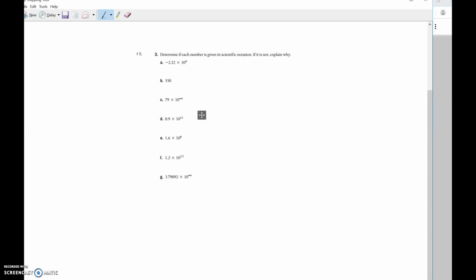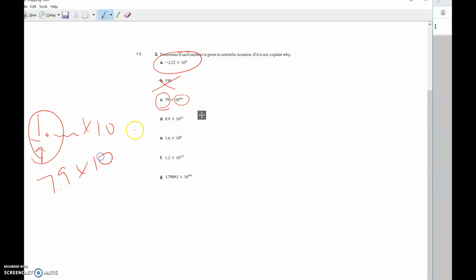Okay, so the requirement for scientific notation is you have a digit in front of the decimal and some other stuff. So this is between 1 and 9 point something times 10 to some power. This is yes because it fits the requirement. You can have negative. This is no because, well, you don't have either part. This is a no because this is fine. The problem is this is bigger. So it should be 7.9 times 10 to a different power, like a negative 3.